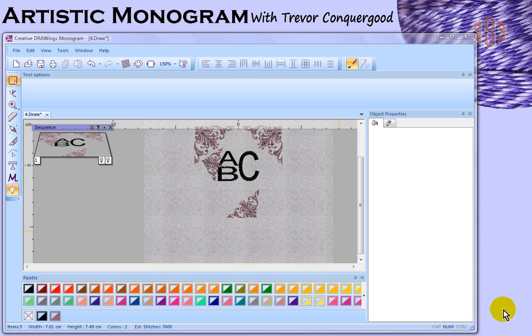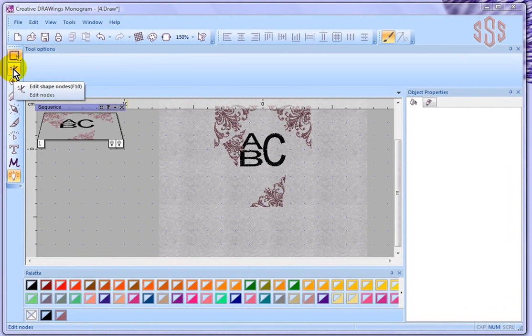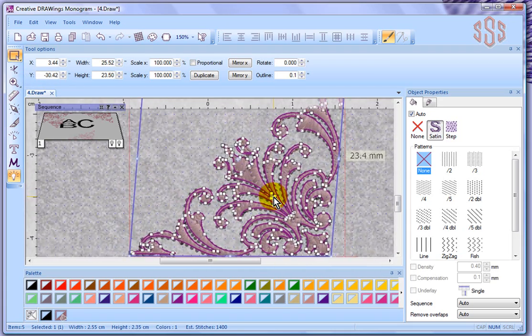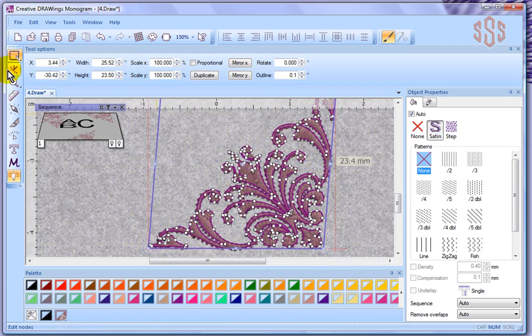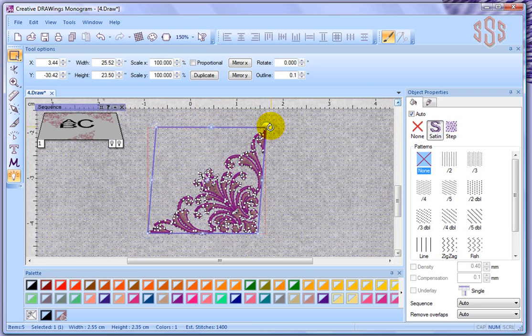In this segment, I'm going to talk about the Edit Shape Node tool, and that's found here on the left-hand toolbar. Now, what I'm going to do is just continue on from the previous segment, which was about using the selection tool. So I'll simply select one of these shapes, and we'll zoom in on it. Remember with the selection tool, I've got the rotation handles and the resizing handles and the stretch and the squish and the slant.